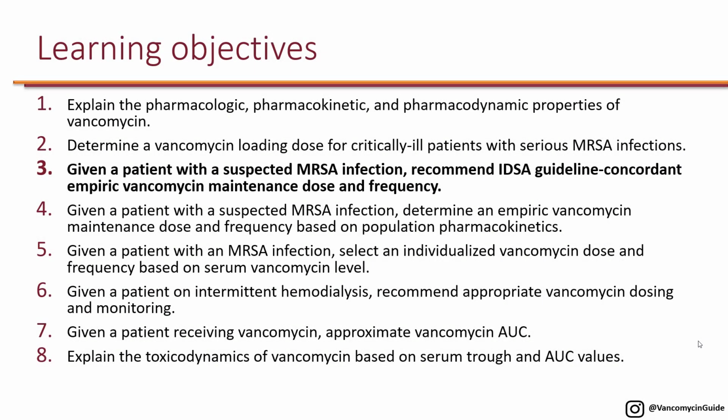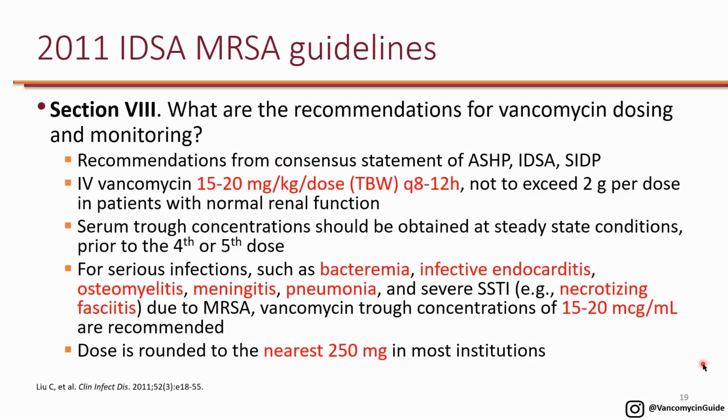We looked at PK/PD of vancomycin and determined the vancomycin loading dose for critically ill patients with serious MRSA infections. Now the next learning objective is, given a patient with a suspected MRSA infection, recommend IDSA guideline-concordant empiric vancomycin maintenance dose and frequency. These recommendations are from the 2011 IDSA MRSA guidelines, and these are intended to make recommendations more straightforward, and they do not depend on pharmacokinetic equations. So there are no equations involved when you recommend a vancomycin dose following these recommendations from IDSA.